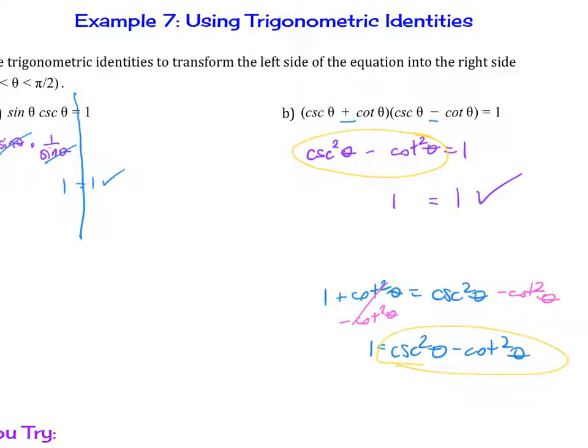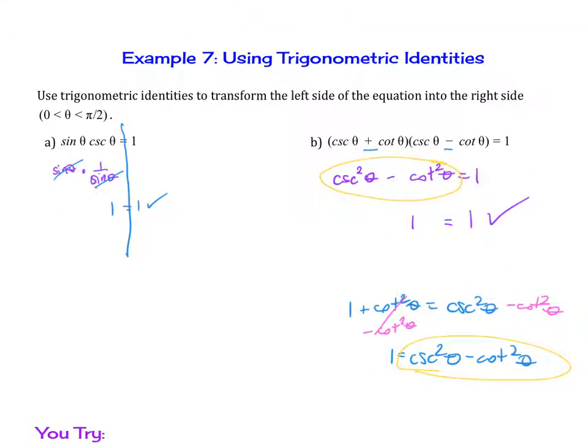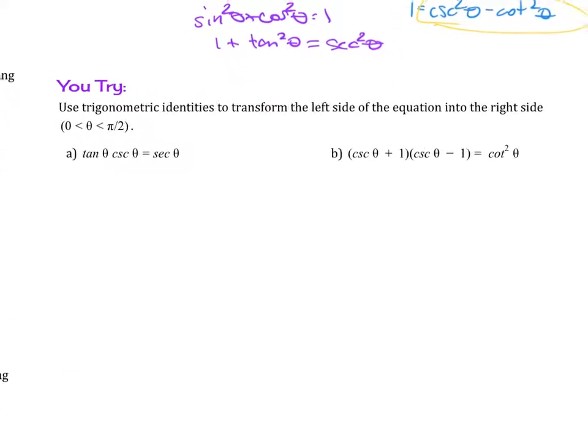And that does equal 1, which is true. So I want you to be careful with the trig identities. They have to be squared in order for it to change, okay? So the cosecant squared of theta minus cotangent squared of theta, that is squared. Same as sine squared of theta plus cosine squared of theta equals 1. Notice they are squared. And then 1 plus tangent squared of theta equals secant squared of theta. Those are squared, okay? Because I know sometimes students see sine of theta, cosine of theta, and they think that equals 1, and that's not exactly true. So be careful with that. Try this last example here.